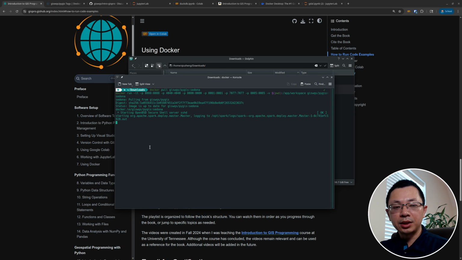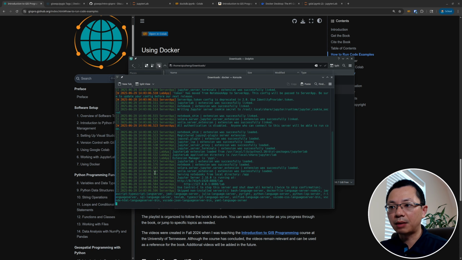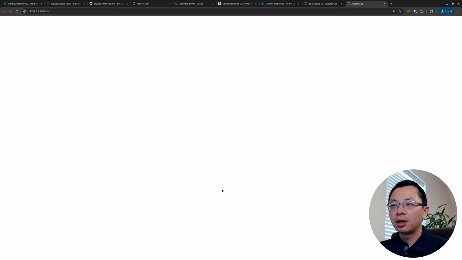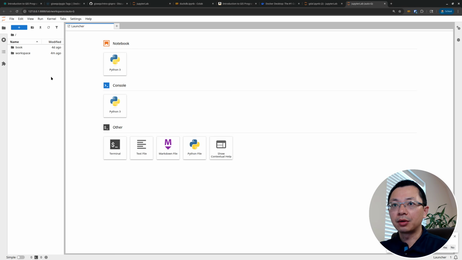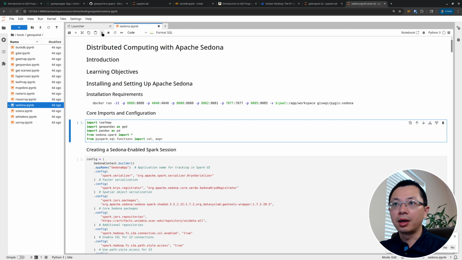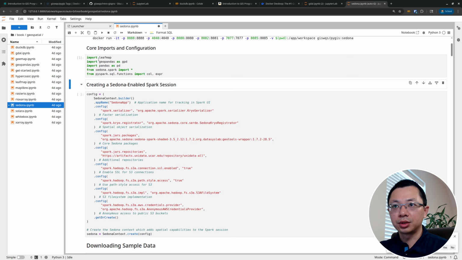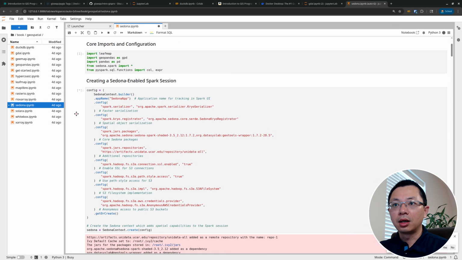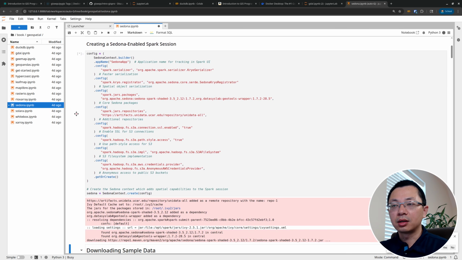You should see the link, basically just an HTTP URL. It's going to launch Docker on your computer and spin up the server. What you will need to do is look for this one, HTTP 127.0.0.1 and then 8888 lab. Just press Control on your keyboard and open it up. Now you should be able to run Apache Sedona. Go to Geospatial, and from here double click this one, Sedona. Like I said, you should see no errors, and then I can start creating the Sedona Spark session.